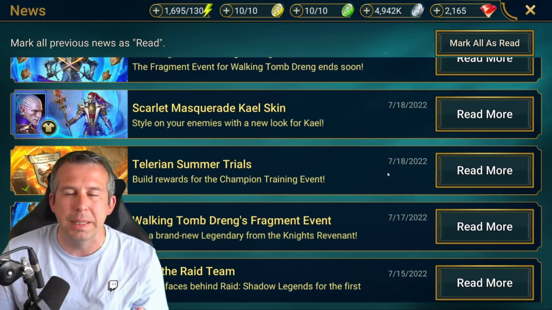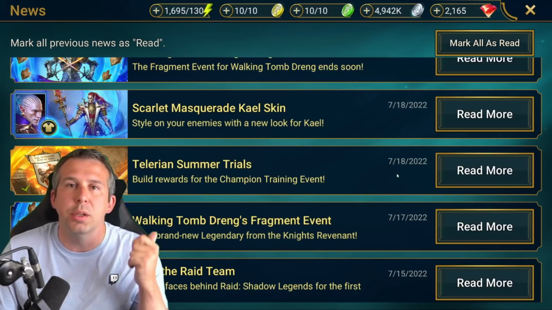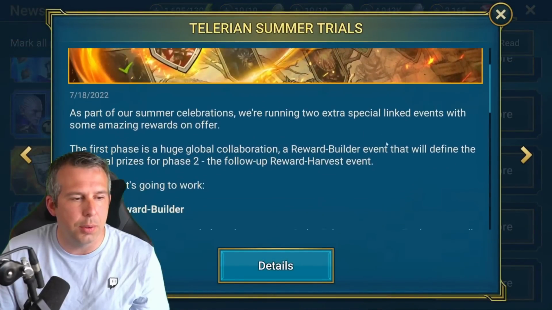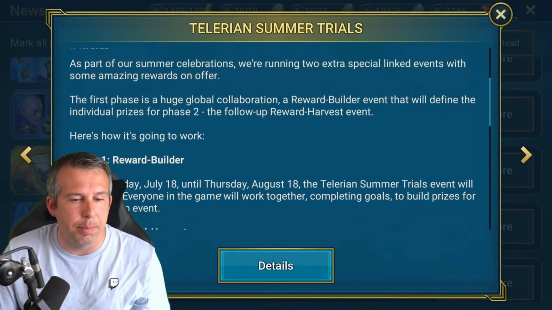The events are a bit stale. We see the same thing week after week. We see the same thing in a fragment event as we do in the normal events. It's all a bit stale and the same. So we've got the Tolarian Summer Trials coming soon, basically from July 18th, from yesterday. Okay, I'm behind. So as of yesterday, we were in the mix.